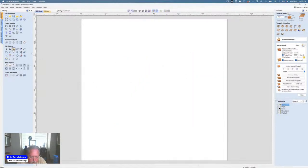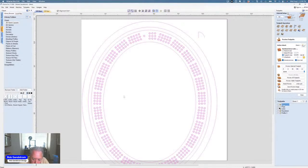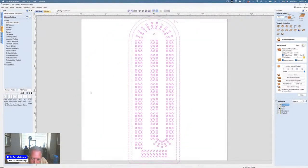And so what I wanted to point out real quickly, and trying to honor your time, is if you go look at other game layouts, if you didn't already realize it, there's an oval cribbage board. There is a regular cribbage board.